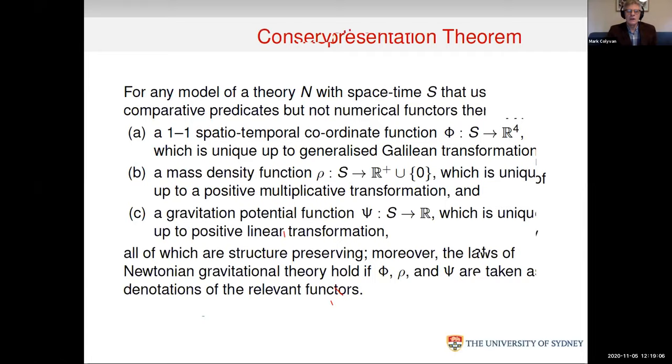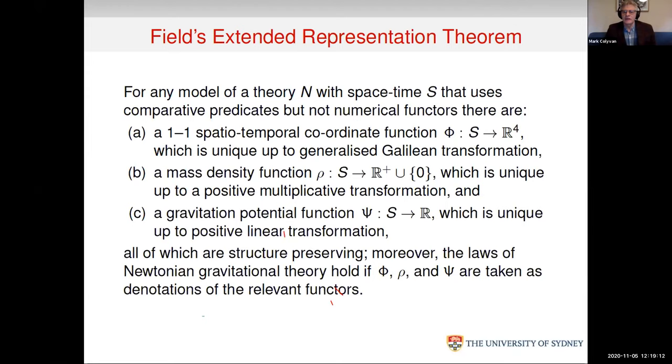Okay, so that's a very, very quick sketch of the nominalization part of the project. There's a lot going on in Science Without Numbers for a slim little volume. As Field notes in the second edition, he called it a monograph because he thought it was neither a book nor a paper, it was something in between. But for a slim monograph, there's a lot going on in this book. A great deal of the book is taken up with the technical details of how to do this and how to arrive at this representation theorem. I have not done justice to it here, but I do want to just give a sketch of how this is supposed to go.